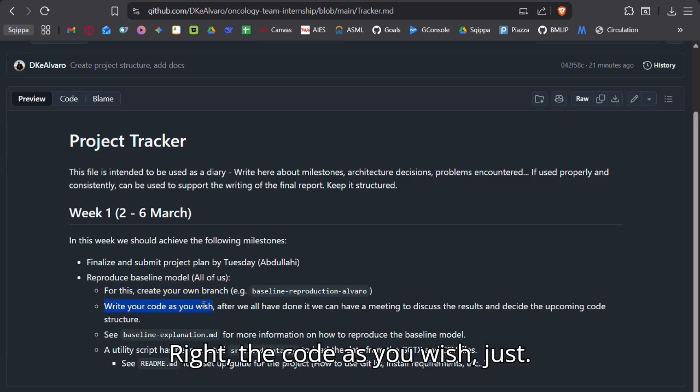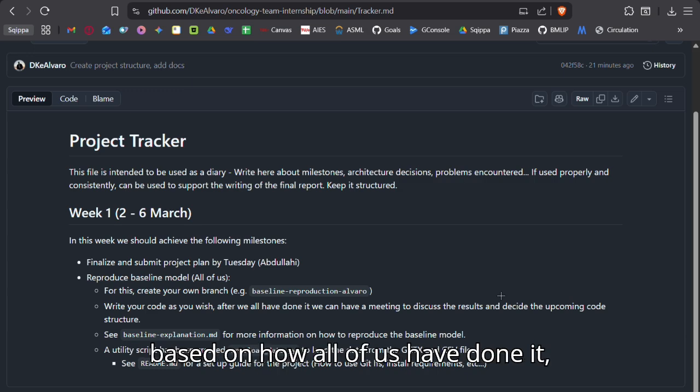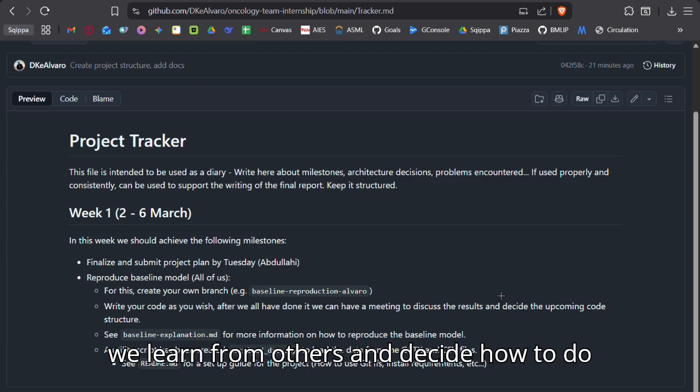Write the code as you wish. You can use ChatGPT or whatever. And after we have all done it, we can have a meeting to discuss the results and decide the upcoming code structure. Based on how all of us have done it, we can see who did it better, what can we learn from others, and decide how to do it afterwards.